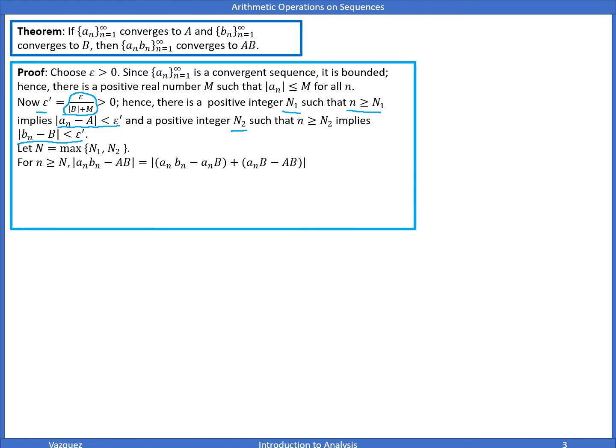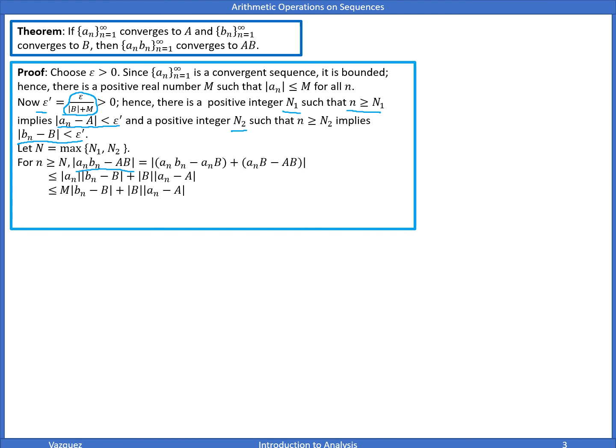So for n greater than or equal to n, this here, well, we're just going to add 0 and be clever with it, right? We're adding 0 here, just as we did last time for scratch work. Okay, well, that is less than or equal to this, which, sure, there's some work involved here. If you missed the last slide, or if you just don't remember it, actually, we just factored out this term, the an, and we factored out b from here, and then used the triangle inequality. So we get to this bottom expression.